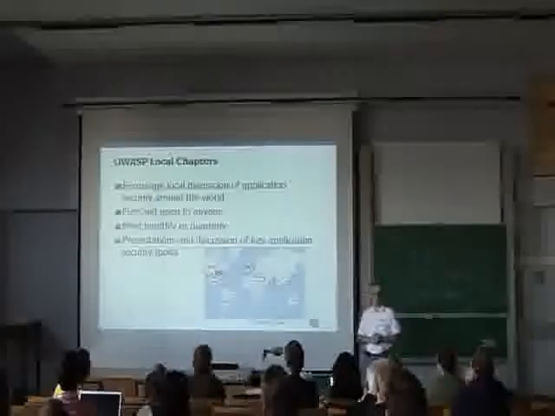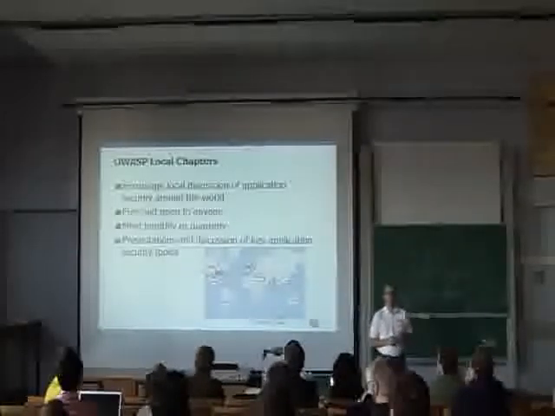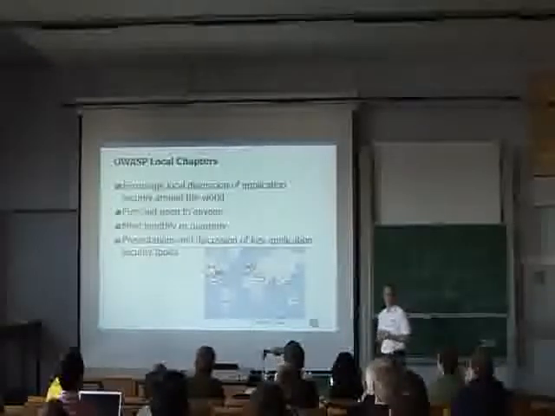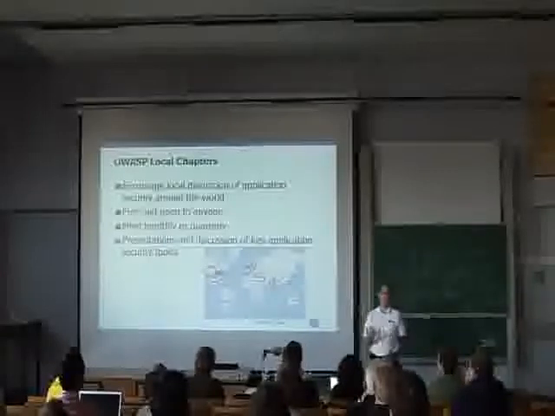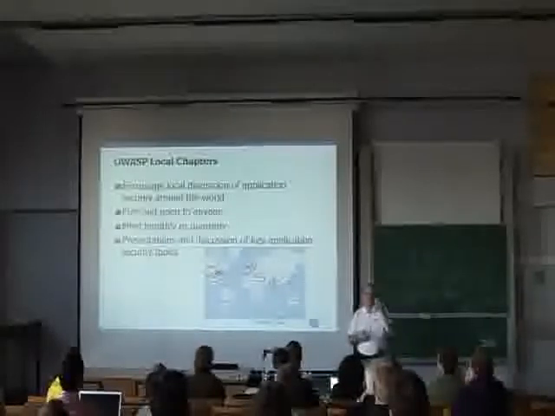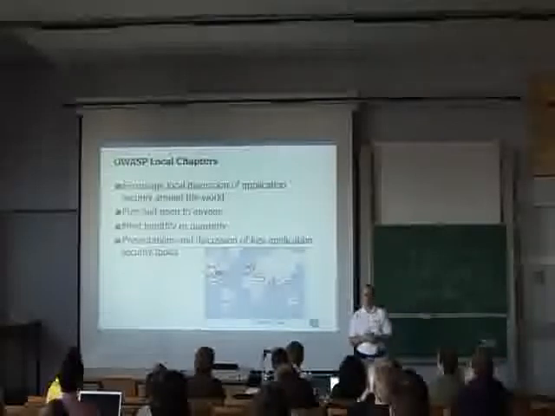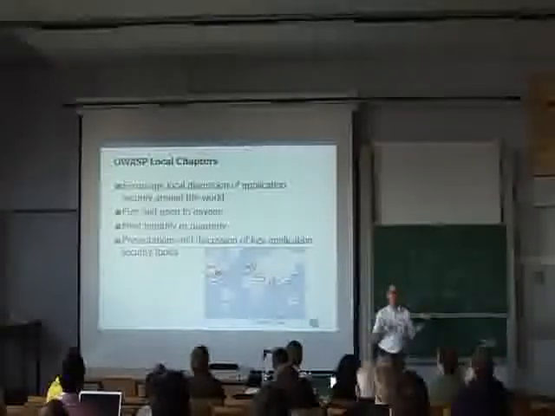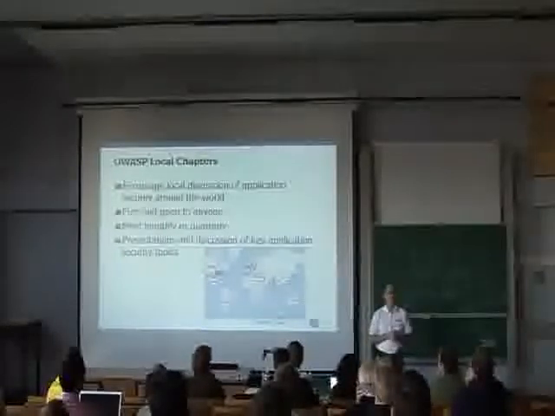Another of the important OWASP resources is the local chapters. The local chapters basically provide a forum for people who are interested in application security to get together and discuss what they're doing, how to do various things in the application security field. Free and open to anybody to participate. Go to the OWASP site and see if there is a local chapter in your area. If there isn't, maybe you'd like to start one.